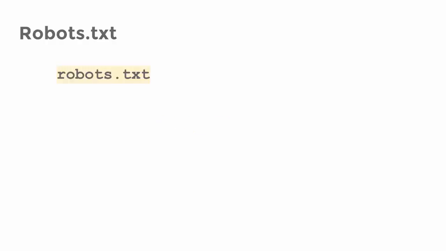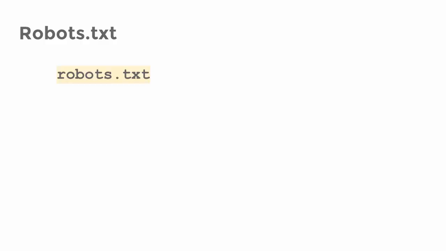One further component of indexability is the robots.txt file. Robots.txt is a text file which you place on your web server and which directs the bots which parts of your website to index and which to exclude from the index. If you do not create a robots file, the search engine assumes that every page of your site shall be indexed. However, if you create a robots file, you will need to comply with a predefined syntax.